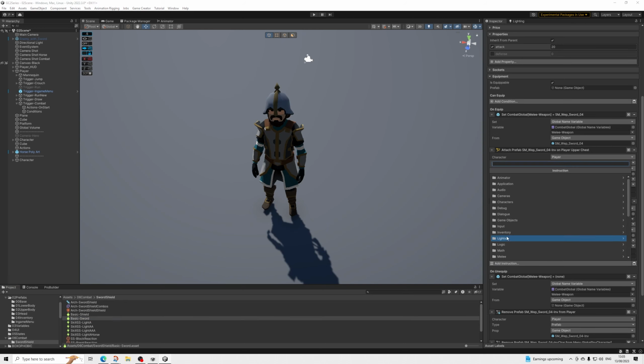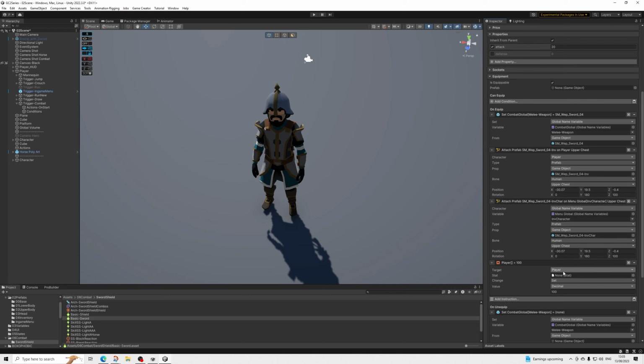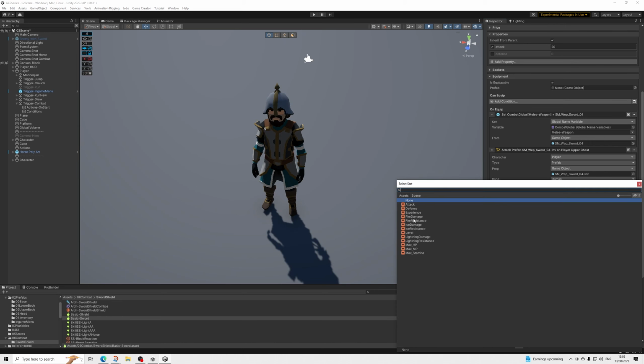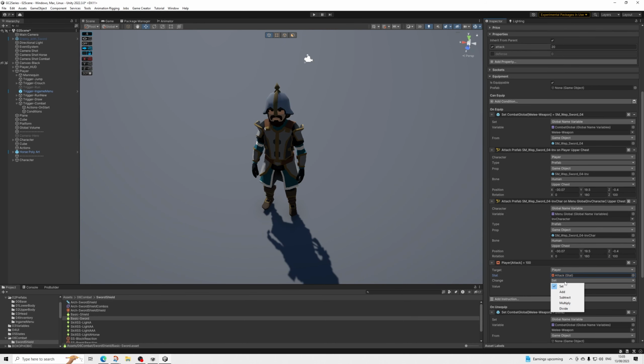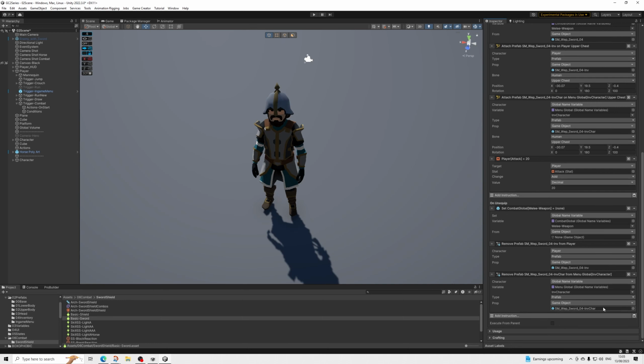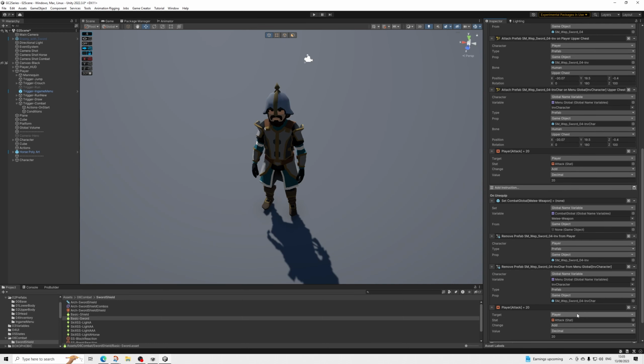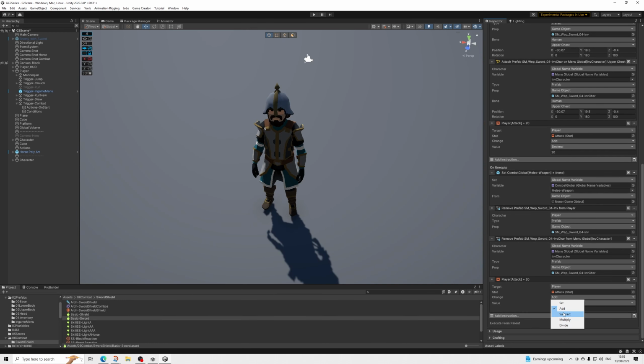So we're going to go to stat, because we're doing attack and defense. So player, this was the sword, so attack, and then add, what was it, 20? Then we copy that over, paste it in here, and then we do subtract.